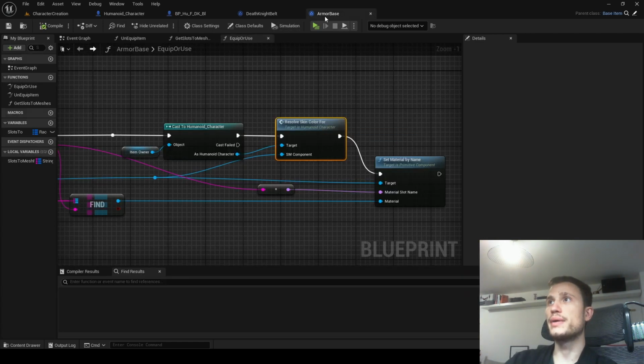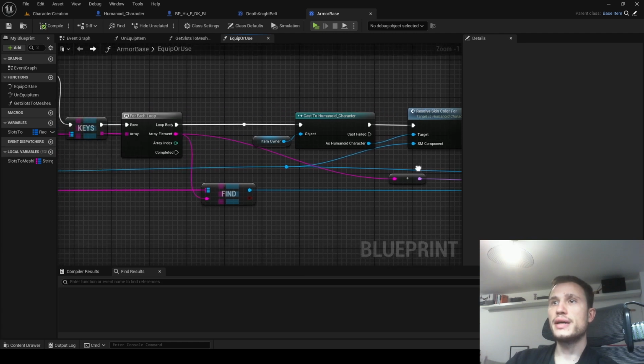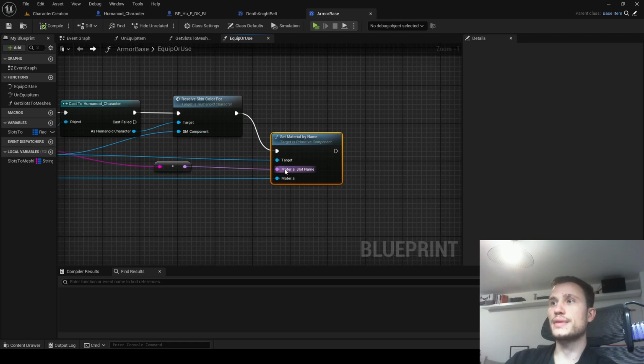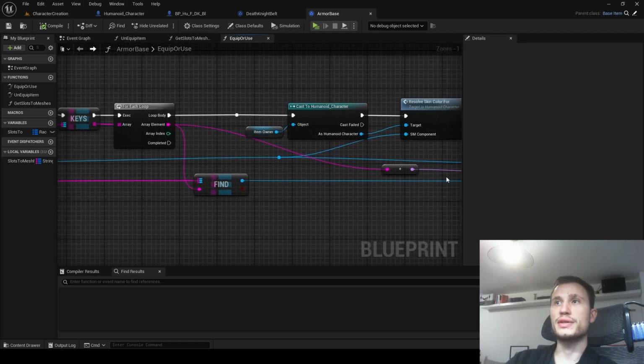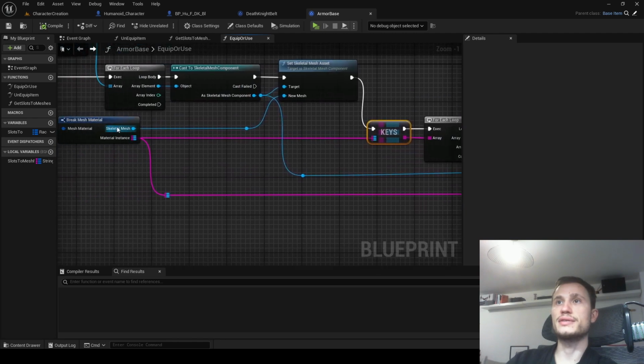Right, so let's go back to here. Once I've assigned the skin color to my components, I can then set the material by name. And this is, again, just simply using the data that I have here. So there's the material instance. This key here is used for the material slot name. So you can see there's the keys value here. So you can see material instance.